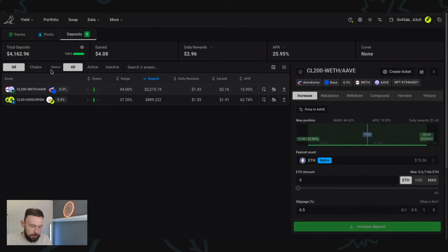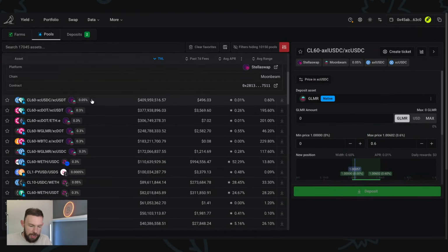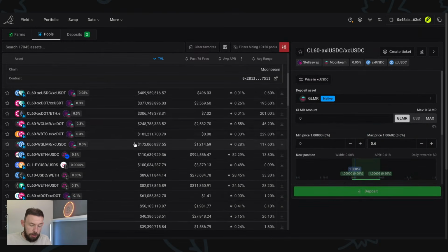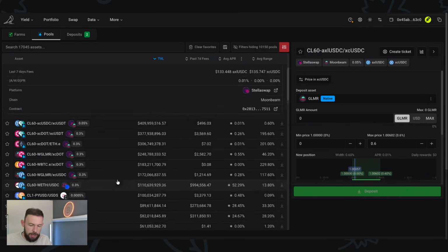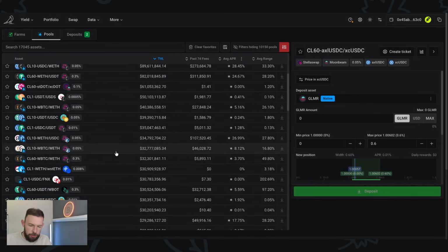Now, what you would do then is go on farms, or shall we say pools, and search for the crypto you've got to see what APRs are available. Now, there are different chains you can use on vFAT, whether it's Ethereum, Base Chain, Optimism, Arbitrum, and you may start getting confused with, well, what chain? All I would say is, if you're using the Ethereum chain, the fees for using it will be higher. So you probably want to opt for something with lower fees, like the Base Chain that I mentioned.